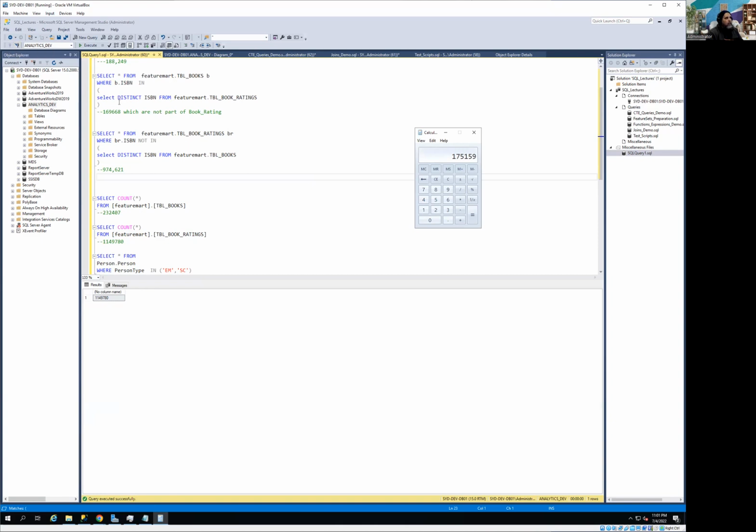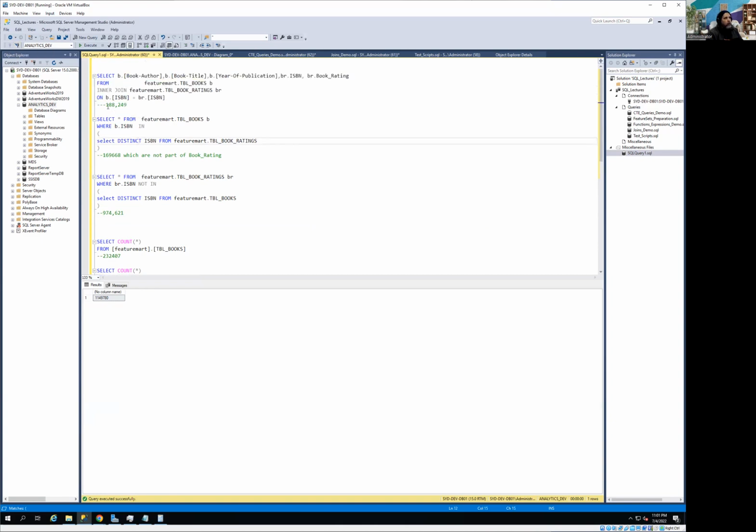We are getting in our inner join, if you look, a count that is not matching with this number. If you remember, once we did the inner join, the number of records is higher than the difference between the total number of records and the subtraction of these two tables.